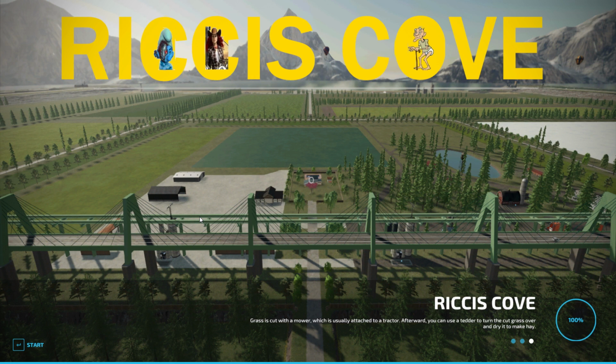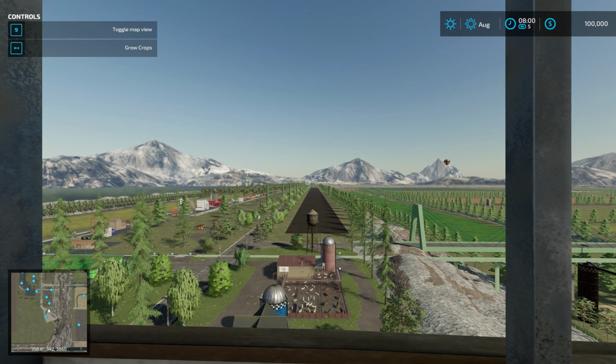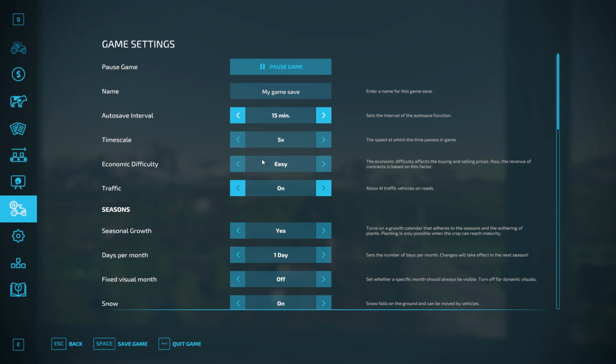Welcome back to the newest map called Riccis Cove. We are going to actually do a fill the warehouse challenge, and I'm going to apologize for my voice ahead of time because I am still not feeling 100%. So let's jump in here for a minute and get a couple things adjusted.